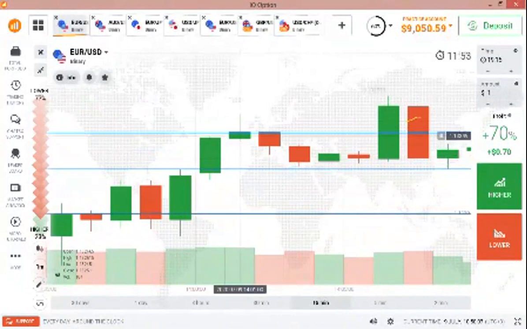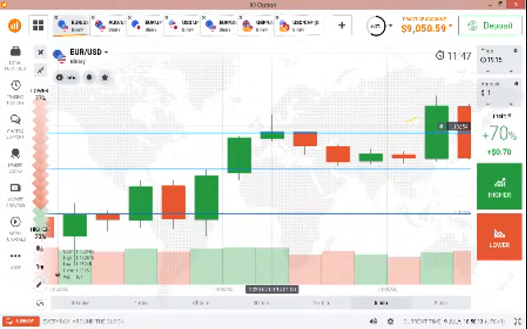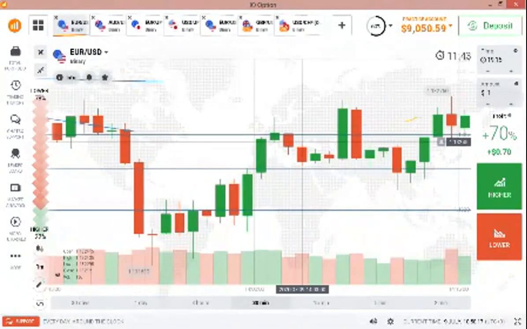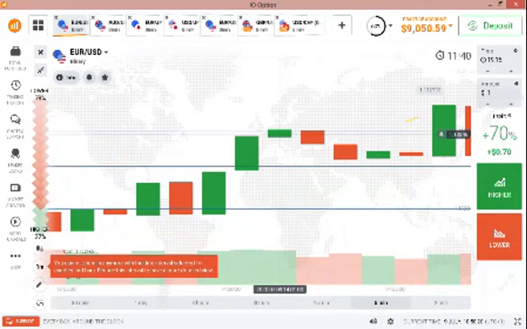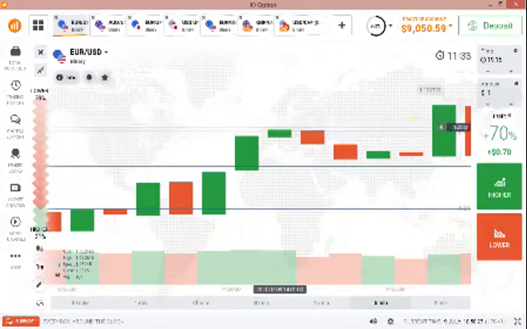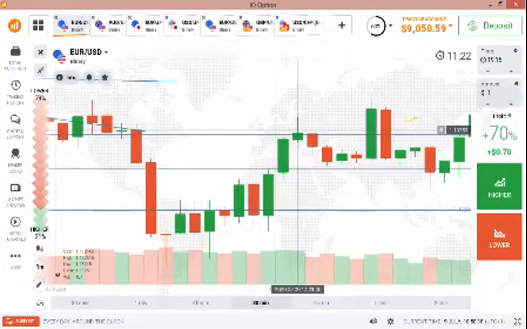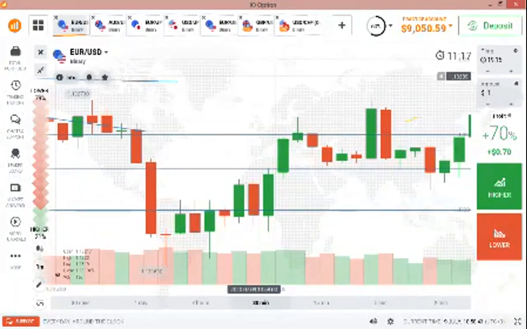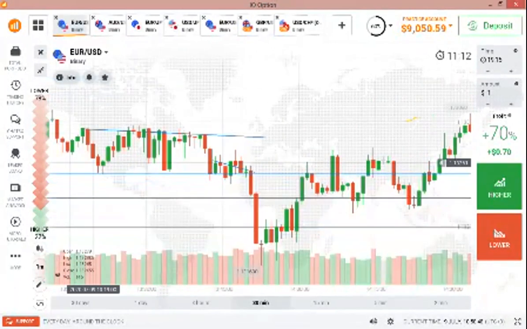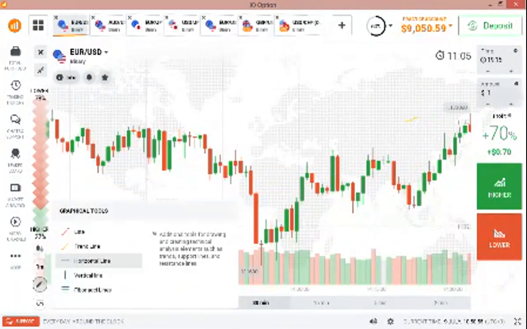Let's say I saw this kind of situation, then I noticed on this level the market reversed multiple times, but this level is not showing me the correct level. This candle got strong rejection like this, but still closed below. In this kind of situation, if I'm confused about the next candle, I will not place my trade. I will rather wait for the next candle to come, then I place my trade. That means I wait for the right opportunity, the right entry point, not the time I am confused. If you are confused and you place your trade, you will lose the trade. So always take trades that you are sure of. Let me move on to the next one.